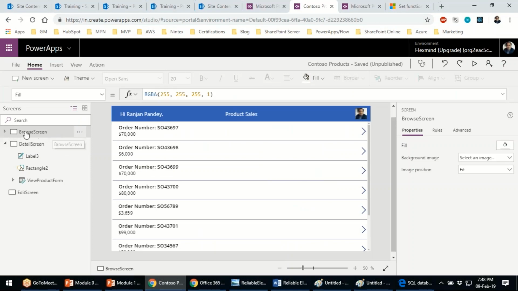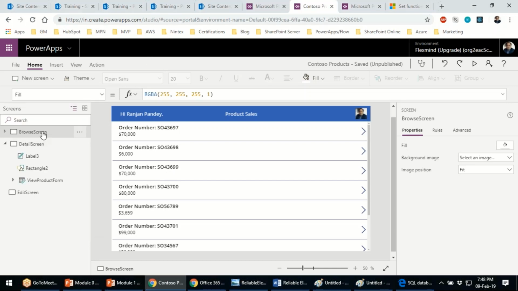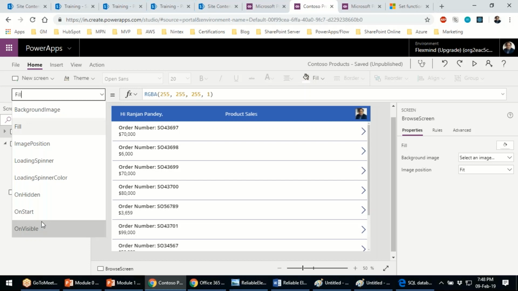I have selected this screen, and in this screen there's something called OnStart, OnVisible, OnHidden, right? Very similar to how we see in pages when we are using ASP.NET pages or likewise. I'll select OnVisible. It would be good if I put it on visible.